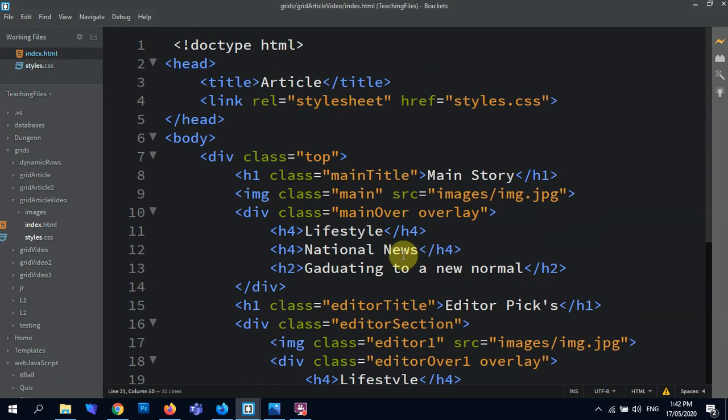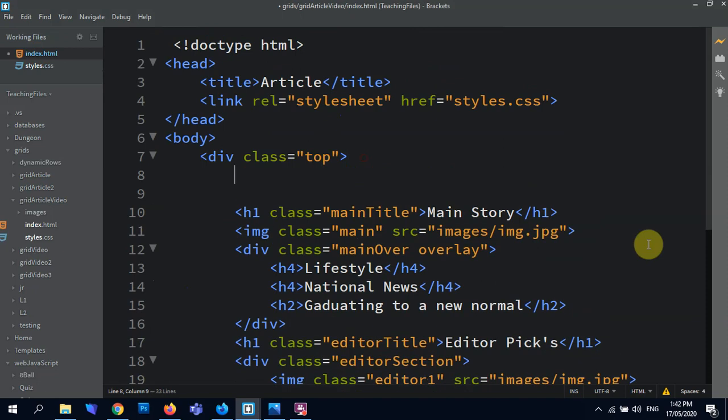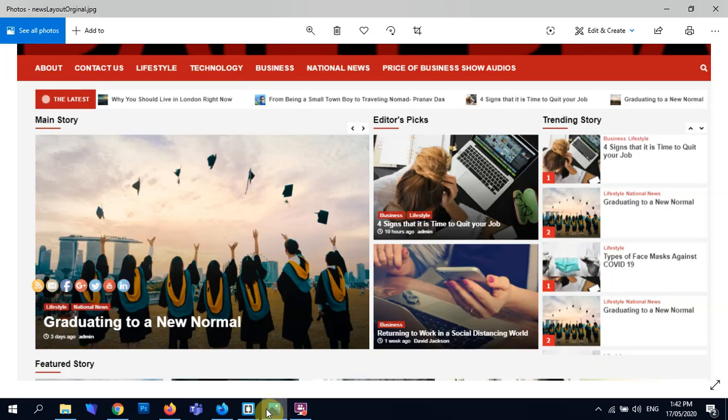So we're going to start working on the first section in here. If we look at the image, we've got this banner across the top that you want to do. Realistically, we've got 1, 2, 3, 4, 5 things, but obviously there's 2 things in these ones. Technically 2 if we're going to do that dot.